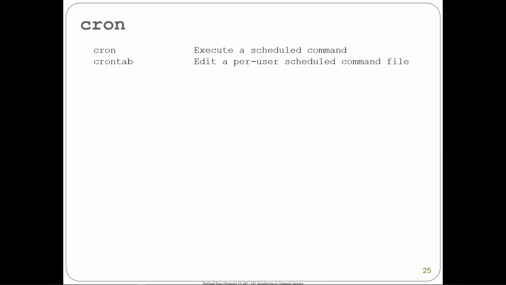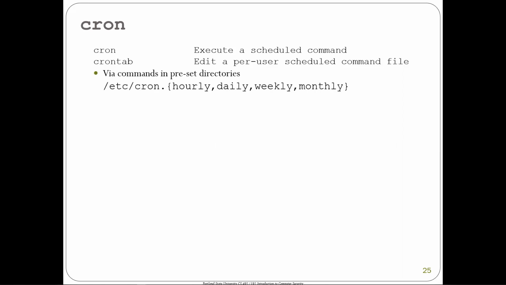Regular users on that system can also schedule tasks using the crontab command. And so an adversary can basically insert cron jobs inside of your system to wake up and do a malicious task. That's why we're covering it here, and this is a way of basically implementing a backdoor. So there are places for you to look to see what scheduled tasks are being run.